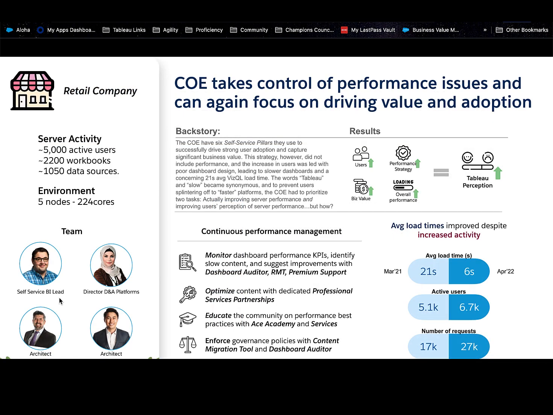So let's go back to our client. Leveraging the 4 pillars of the framework, our customer was able to reduce the average dashboard load times from 21 seconds down to 6 seconds, despite seeing an increase of 1,600 active users and over 10,000 requests. They addressed concerns of the business groups looking to flee the Tableau platform. They boosted accountability for developers to build content with performance in mind, and they created a system to regularly monitor, improve, enable, and enforce performance best practices.